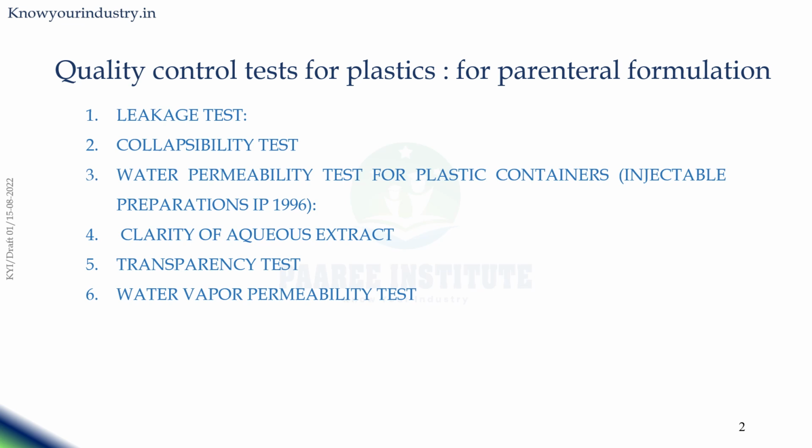Water transmission has to be studied over certain durations; in the water vapor transmission permeability test, containers are exposed to accelerated temperature and humidity conditions, and the vapor permeation is tested. For clarity of aqueous extract, you can fill water into the containers, take out the samples and test the clarity, as well as a transparency test to check how transparent your container is.